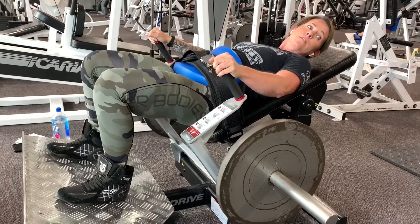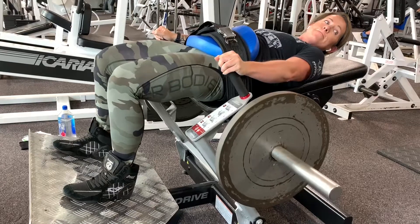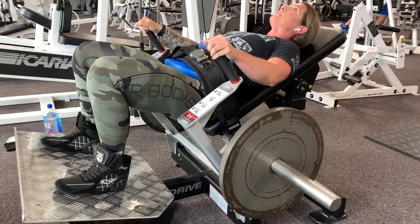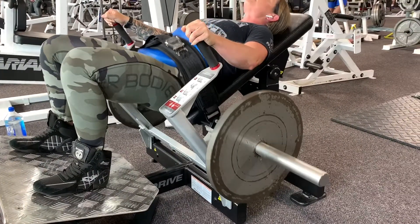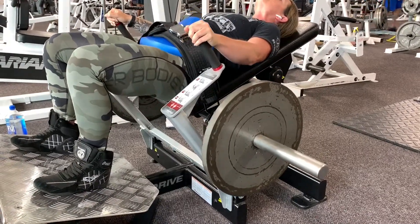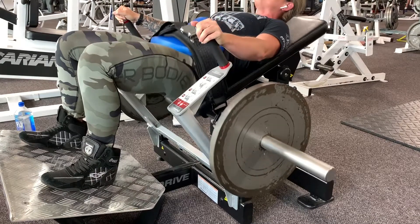When she starts to go back down, remember the knees need to stay forward as much as possible. Don't go too deep, because your hamstrings will start to come into play. Once I did this, I completely felt it 100 percent in the glutes and none in the hamstrings. If you want to strictly focus on the glutes, try this approach — taking the hamstrings out of this movement will make a huge difference.